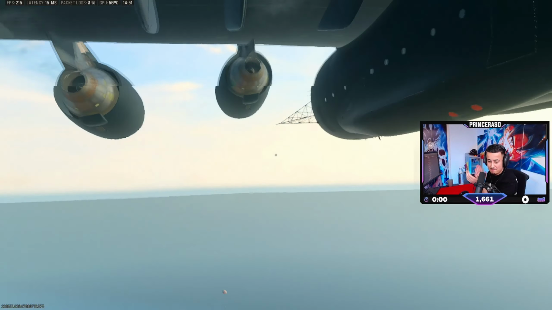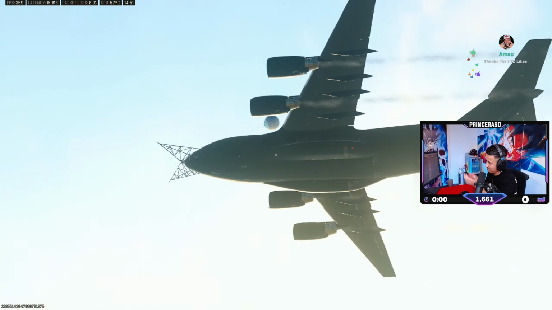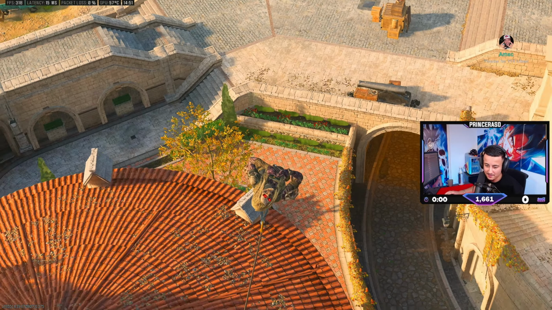Hey, W's in a shot, man. Here comes the snap. Good hook. Let's go. W's in the shot.